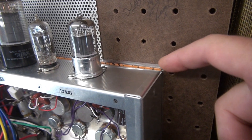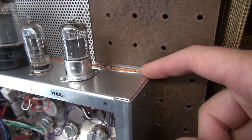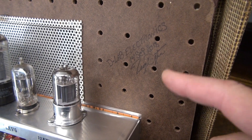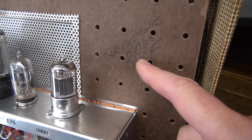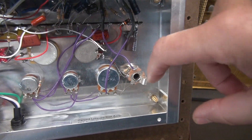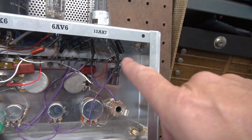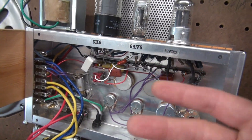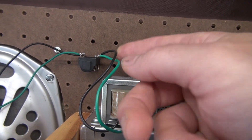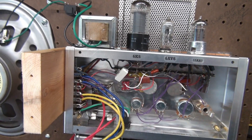If you peek right here, you can see the cover artwork that I did — it was laminated, just trapped between the front panel. Right there's my D-Lab signature for the build date, which was 14 September 2018. This amp will easily pop out of here — there's just brass screws with some lock washers, four of those. Take those out and it'll drop out. The only thing you have to do is desolder these leads going to the external speaker jack; other than that, this amp will pop right out for maintenance.